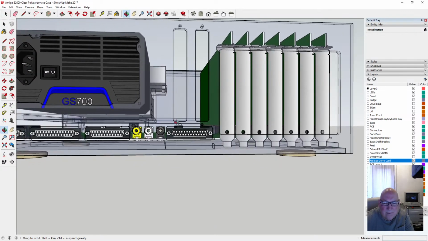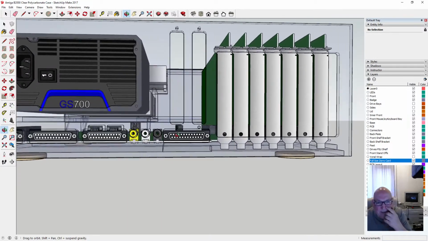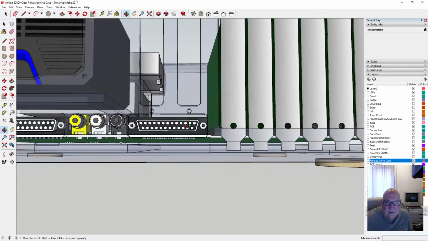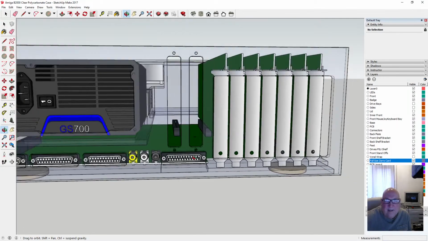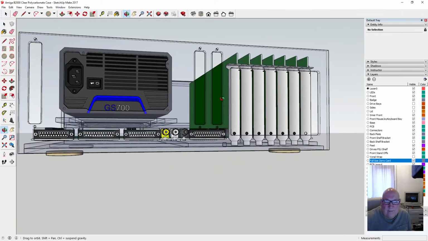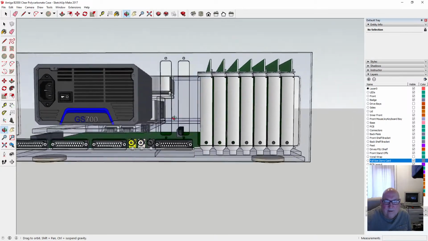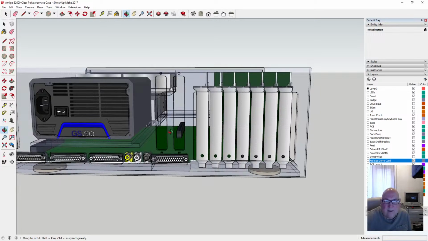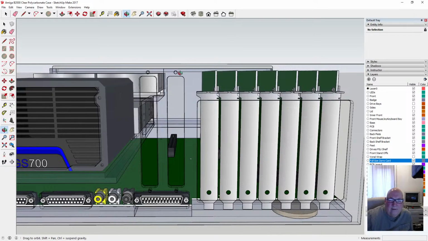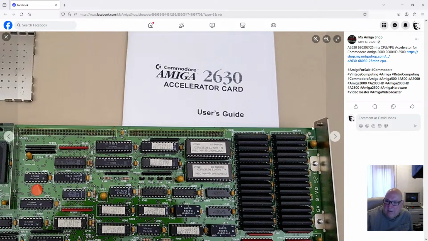So my motherboard is positioned slightly different, unless the size of this is wrong. How accurate did I go with that? So let's have a think. Right, so I might need to make my slots go higher. I've got to believe that they use the standard size for the card. So we know the fixing hole on there, the bracket's higher than the PCB.